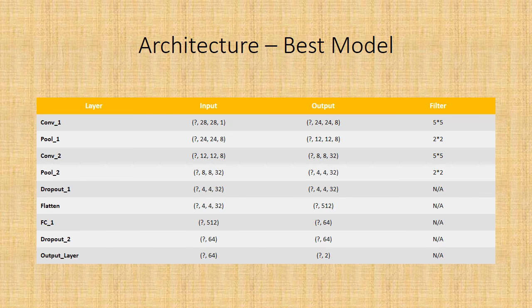So the best model which we found was like this, wherein we had two layers of convolution with one layer of dropout, and one fully connected layer with the concept of dropout used. As you see, we have a convolved image, and the image size varies, and this is because of the obvious reason of filter traversing. In general, you can say a convolved image size is equal to the input image size minus the filter size plus 1. 28 minus 5 plus 1 is 24. 12 minus 5 plus 1 is 8. This is something which is good for you to remember.